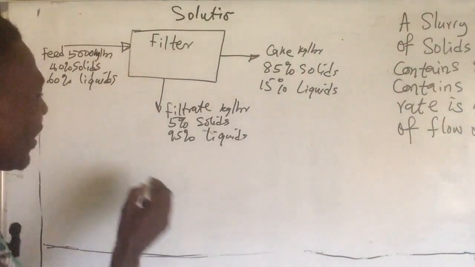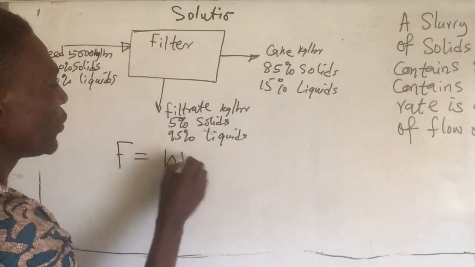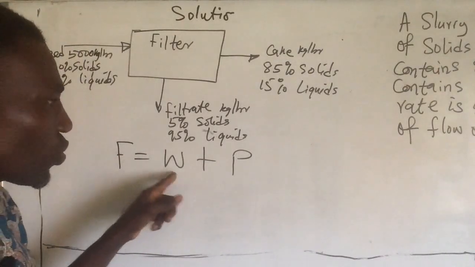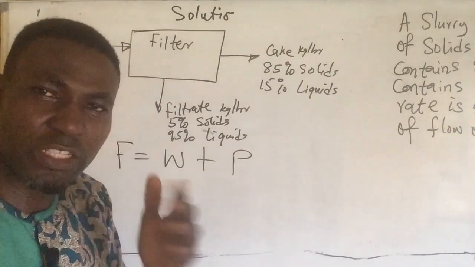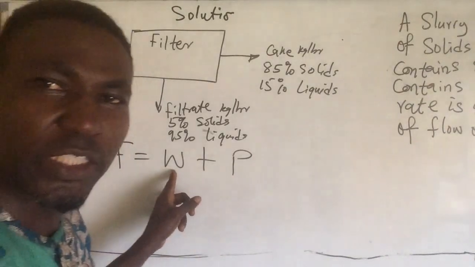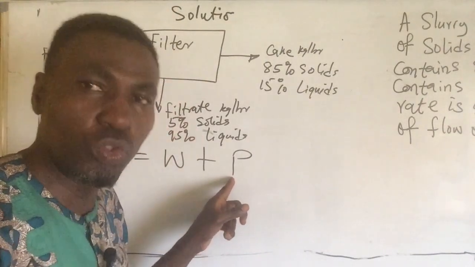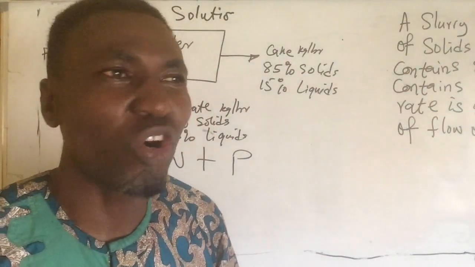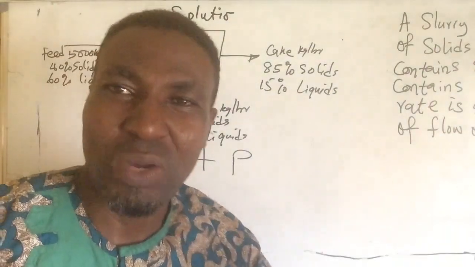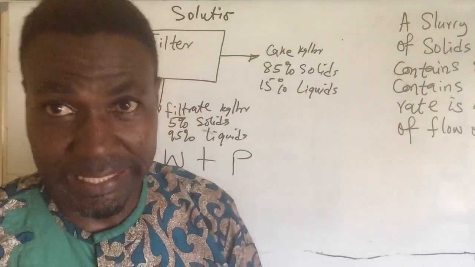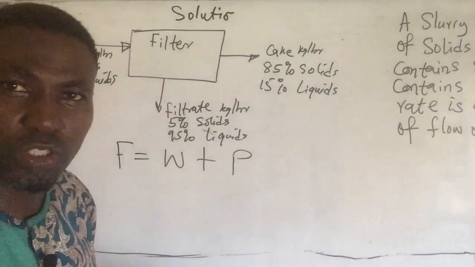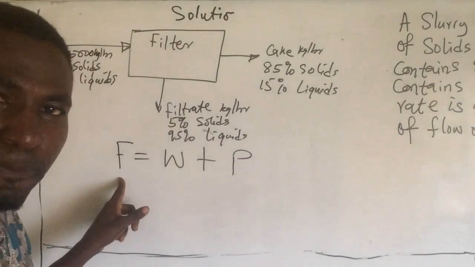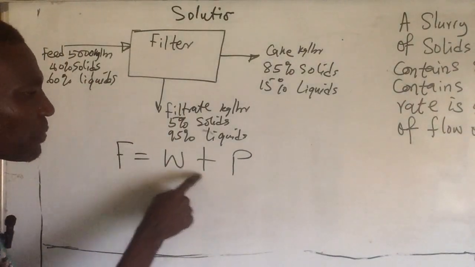In your calculation, we have feed equals W plus P. What you feed in is equal to what comes out. Let us state it this way: what you feed in is equal to the waste, the one you will throw away, and the product, the one you will use. As a process of the production, there's one that will be lost, and there's one that you will get. So that is waste plus product. You add them because that makes up the feed. So feed equals waste plus product.